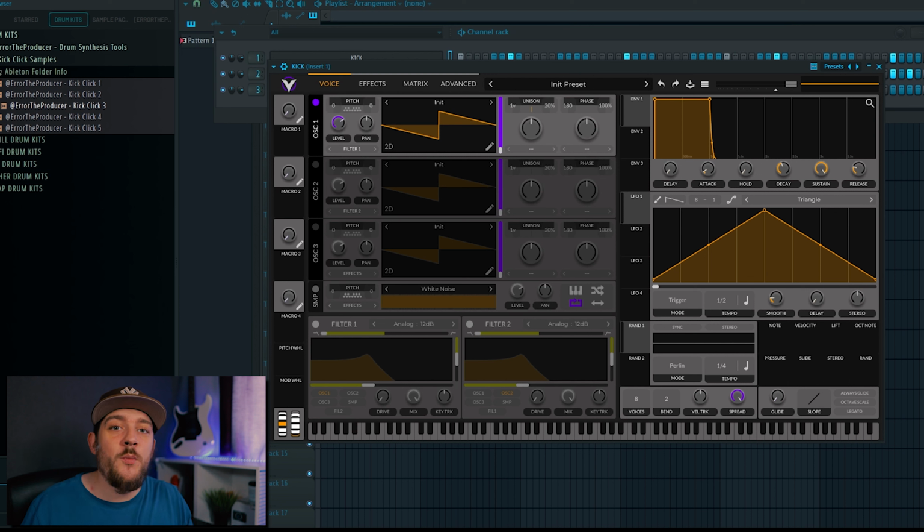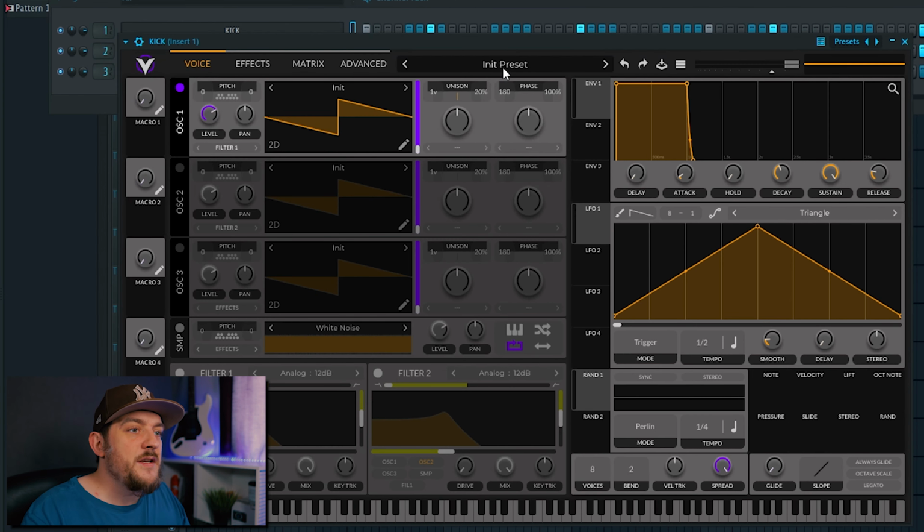regardless of budget. Because we're going to be working with sub-frequencies in this video, you're going to want to make sure that you're listening through good quality studio monitors or headphones. Now with all that stuff out the way, let's start by creating a kick. A kick is essentially just a sine wave that uses an LFO to modulate the pitch of your oscillator. We're going to beef our kick up a little bit by using a click sample as well as some effects.